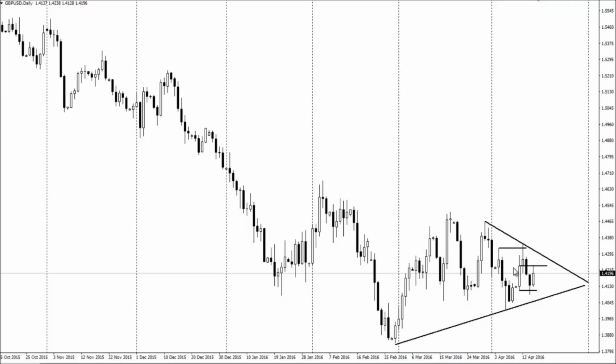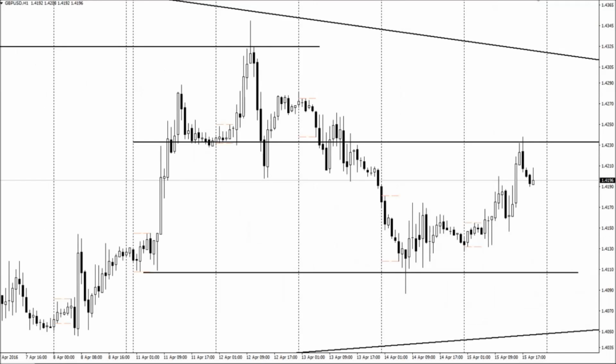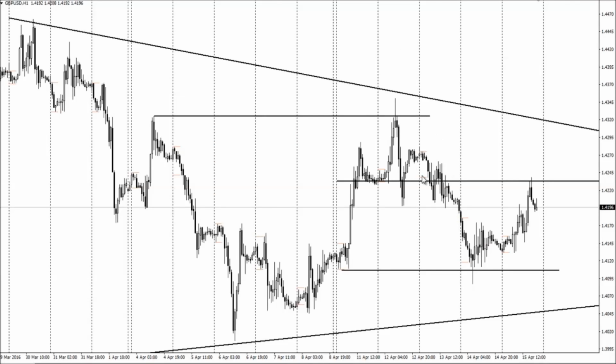So you're clear on the cable, right? I'm not going to go into too much detail, but I marked out how I played the short last week. When I shorted it around here it was around 30, and my target was here. I think this is probably going to continue lower, but I'm not as confident in this. If it does give me a nice intraday setup next week, I will take it. Anticipating a higher dollar, so bearish cable next week. I will go into detail on other pairs, but this is the basics. It's come off there, and I'm expecting lower prices.